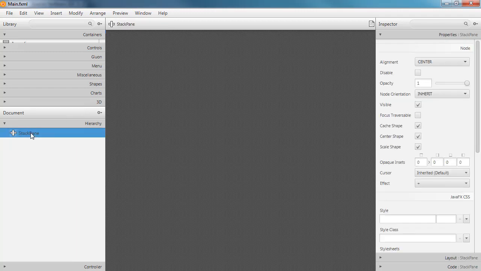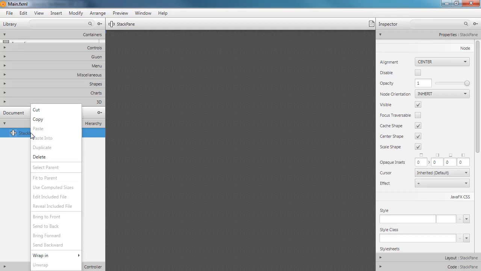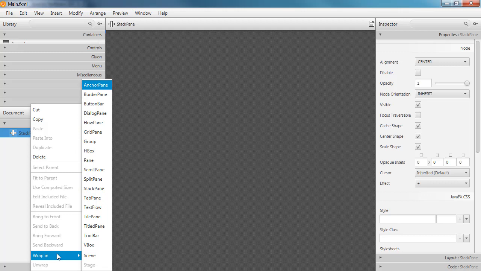And in here, we could add different layouts or different nodes. So for example, we're going to add a certain pane.